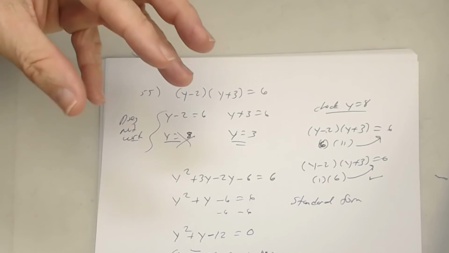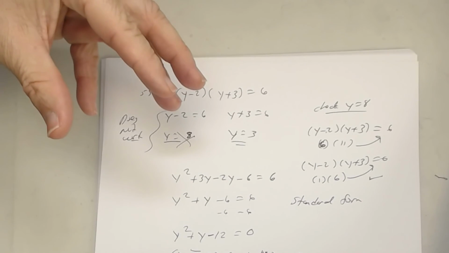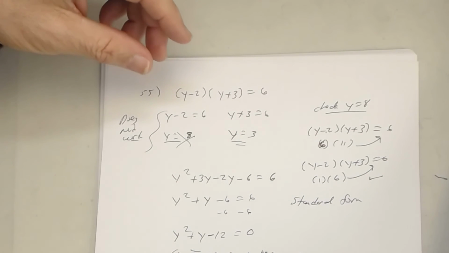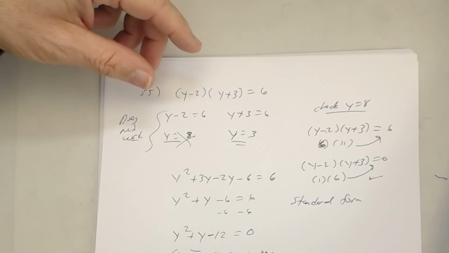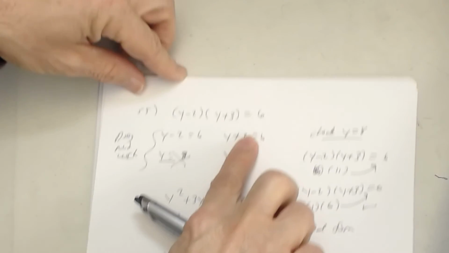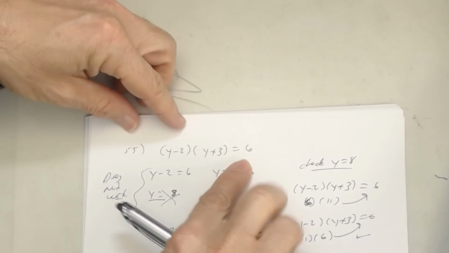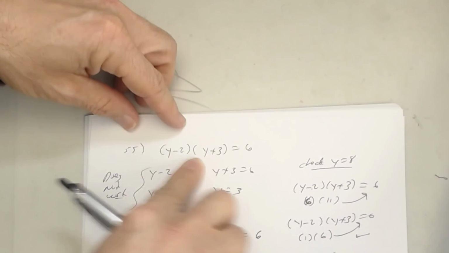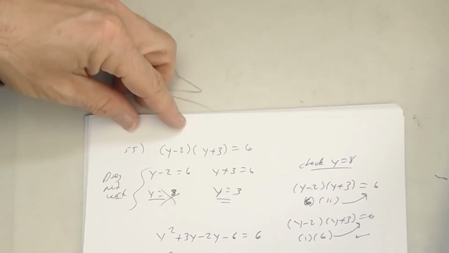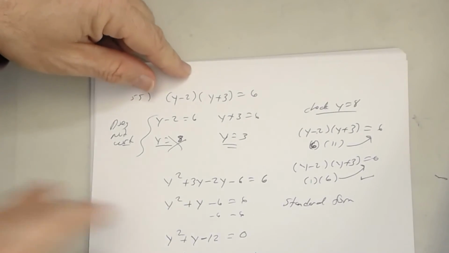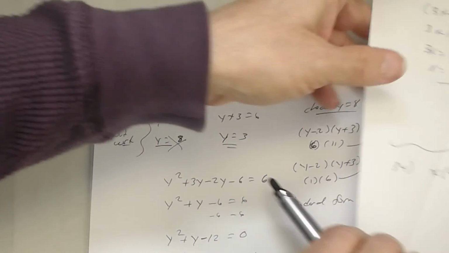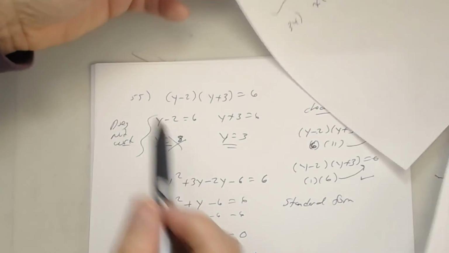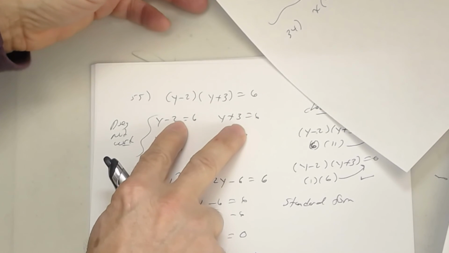So if you want your 2 solutions, you have to use what property? Zero factor property, which means that what has to be on the other side? 0, not 6. So if 6 is on the other side, you got to put it in standard form, meaning you got to multiply these 2 binomials out. So that takes us back to the previous problem we had, number 34. Now notice in number 55, you were multiplying 2 binomials. You had to use what method to do that?